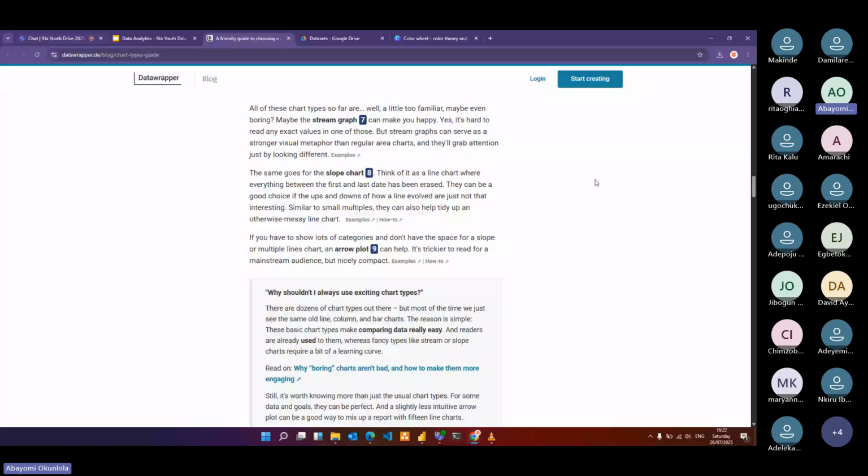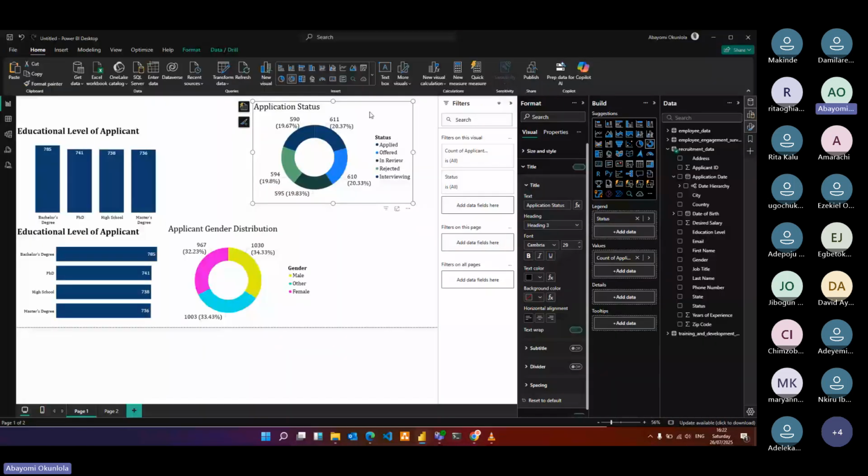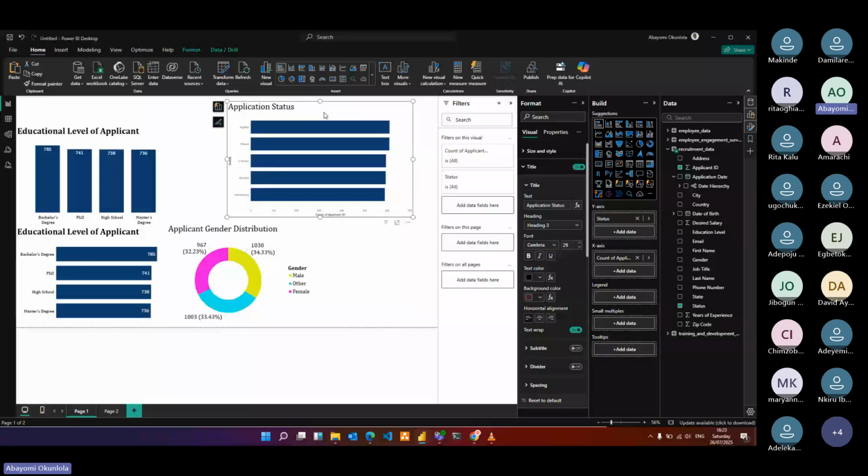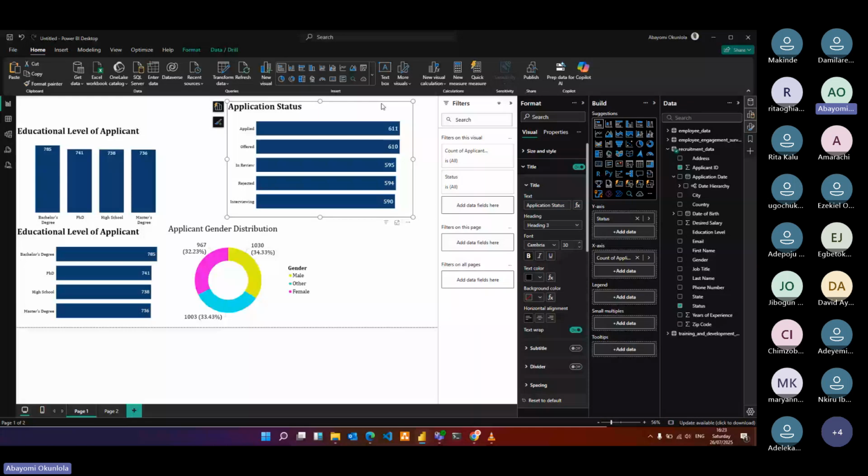So for this right now, this is 1, 2, 3, 4, 5, so it's more. Let's just convert back to a stacked bar chart. If I click on this, do you see what we have now? But the beauty of it is this: instead of repeating the same formatting we did earlier for this educational level, all I'll do is apply the format painter. I'll select this educational level of applicants, click on format painter and just select this. Can we see how the work is easy and swift?